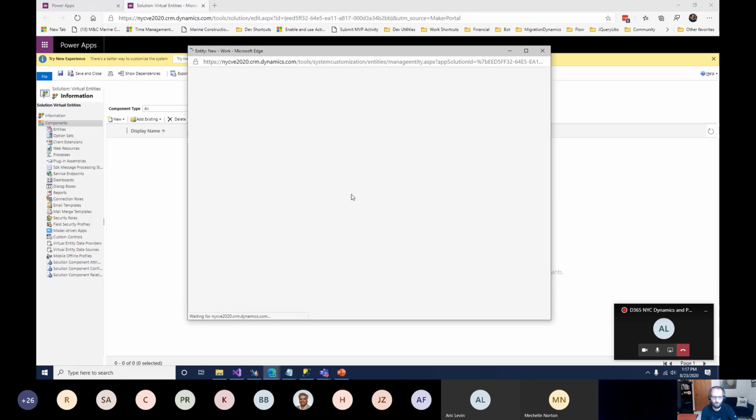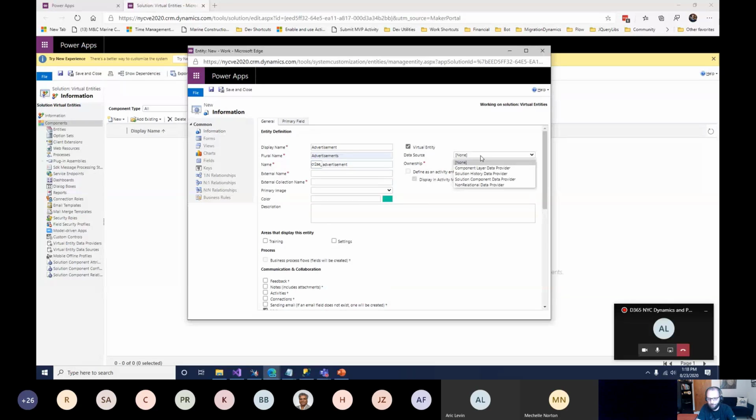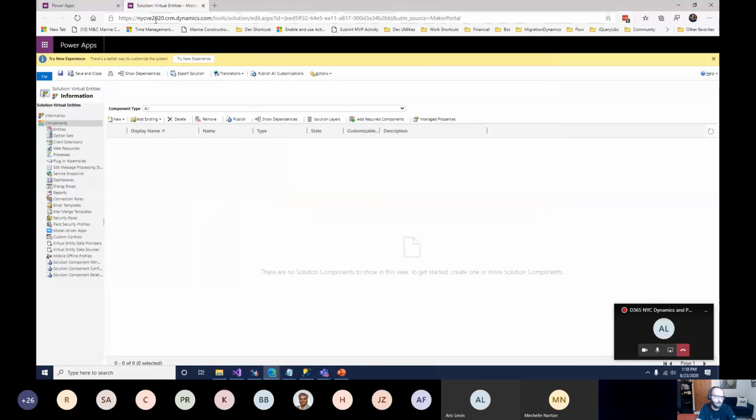There we go. All right, so this is going to be advertisements. Call it advertisement, and then advertisements. We're going to mark it as a virtual entity. We don't have a data source currently, so we actually need to create a data source first. So let's go back.